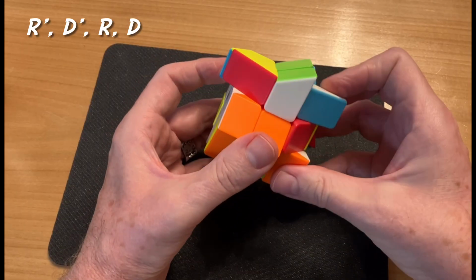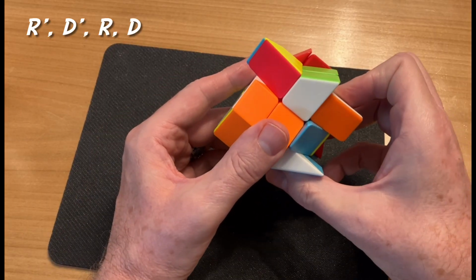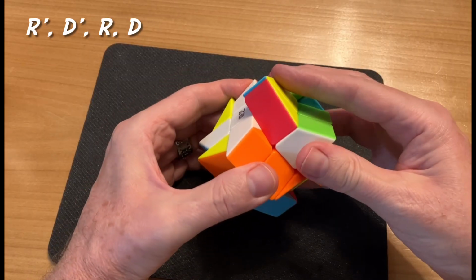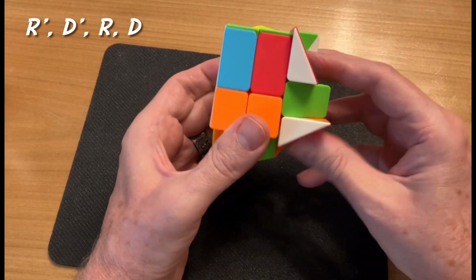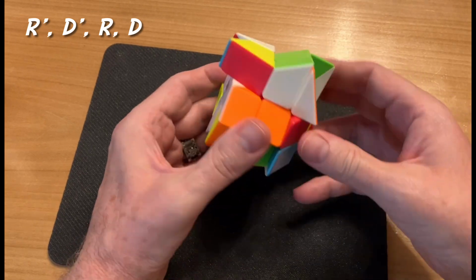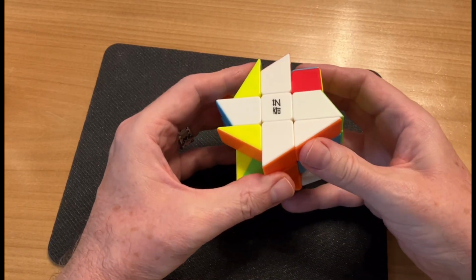R prime, D prime, R, D, R prime, D prime, R, D, R prime, D prime, R, D, R prime, D prime. Like I said, make sure they're matched up. R, D. And that corner's been placed.